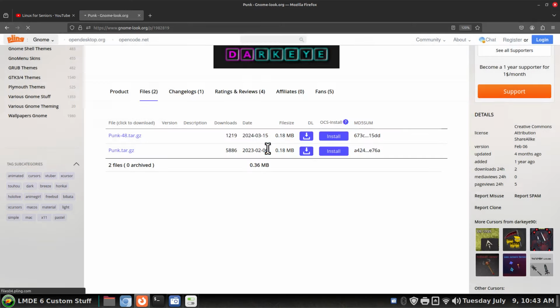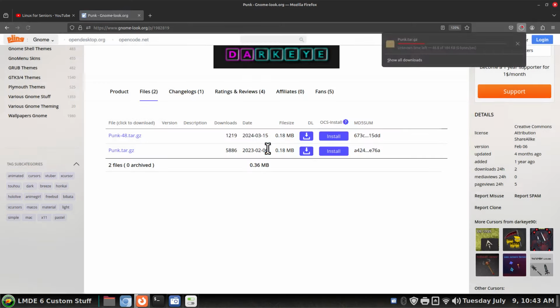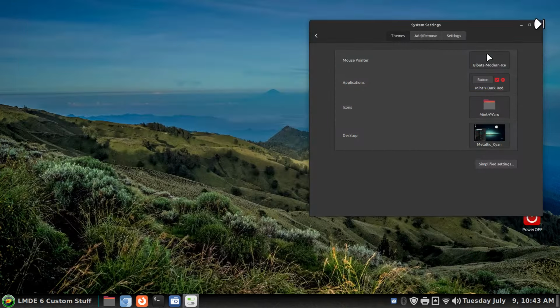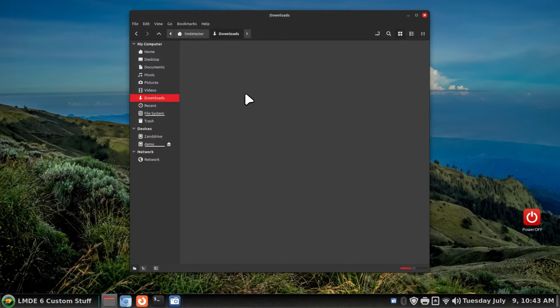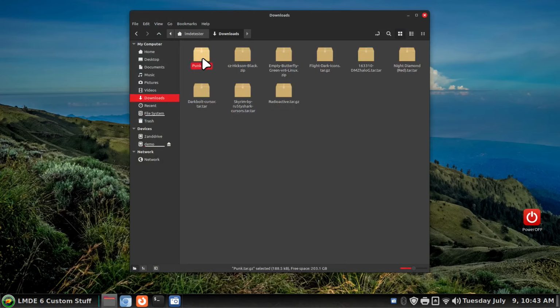If you get an error, I would inform the website. Okay, right now I'm waiting for a download. And it's completed. All right, now I'm going to close this and close that and go to my file manager. So I have some in here. I just downloaded these. All of these came from that same website, GNOME-Look.org.